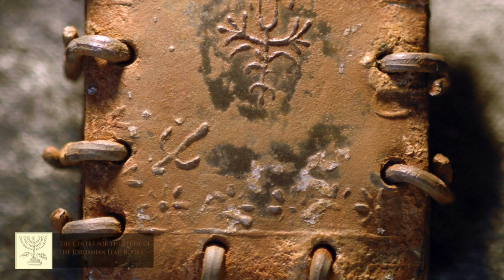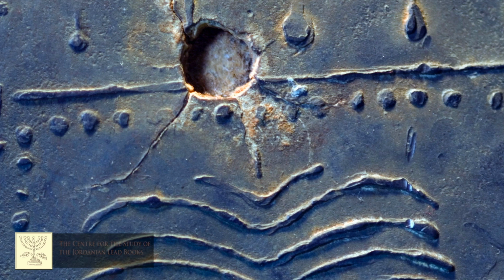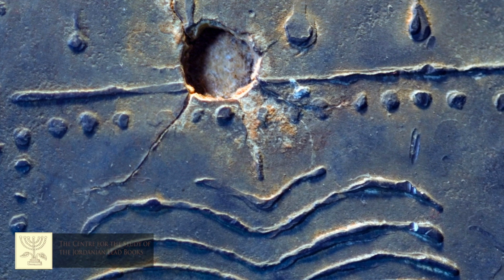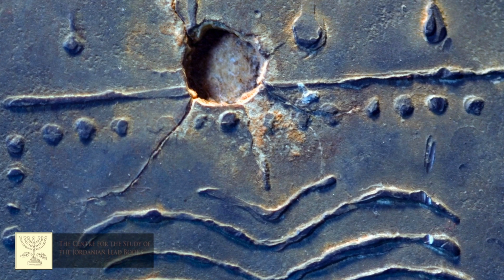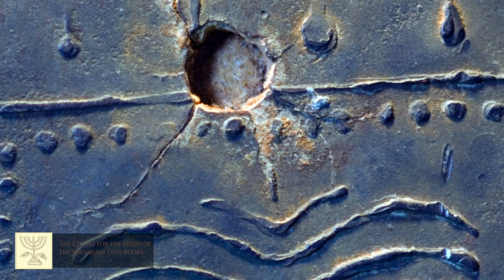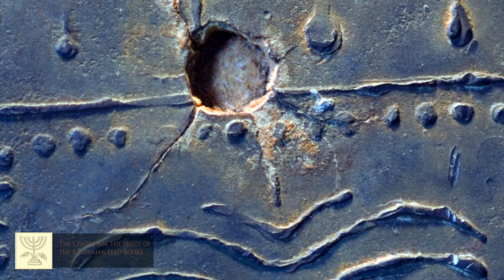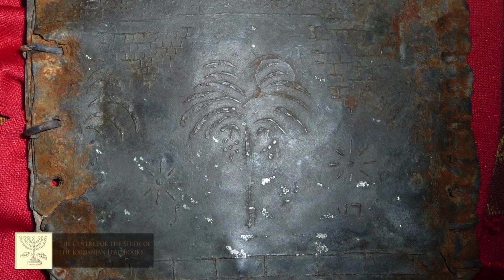What's happening over time is that the impurities in the metal matrix, the actual molecular structure of the metal, get expelled at the boundaries of the crystal and then come out in the form of corrosion, and these metal crystals have corroded around the edge of the grain to the extent that this one has actually fallen out. That crystal, that's a crystal hole, that's not a drilled or a made hole. The crystal of lead that was in there has fallen out of that object. I think that has happened over a very, very long period of time. And what we see across the collection is quite a wide range of different levels of purity of the metal itself.